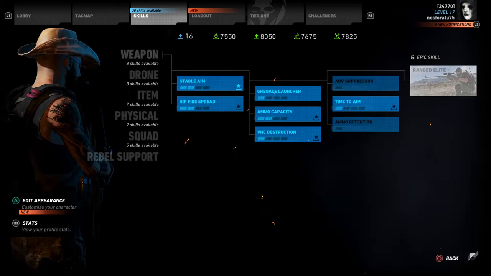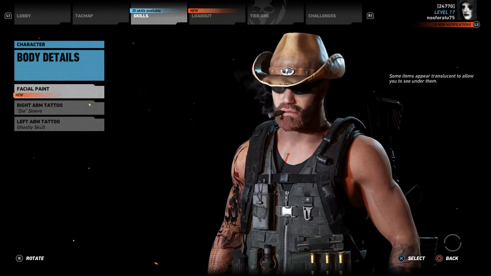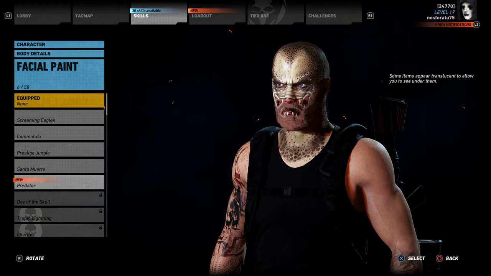Edit appearance. That's what I wanted. Okay, so. Body details, facial paint. Predator. Okay. There we go. Look at that. We got the Predator facial paint.